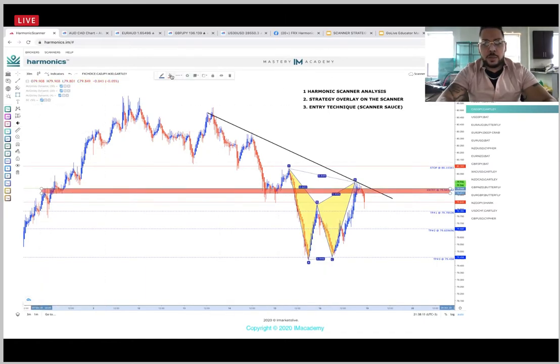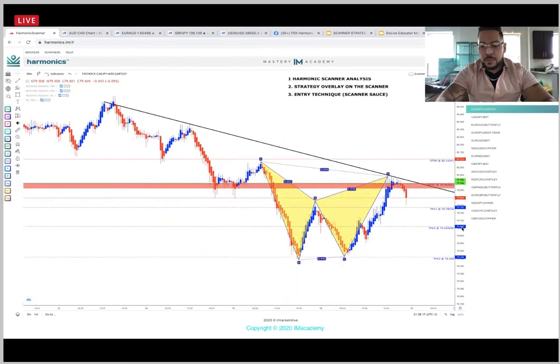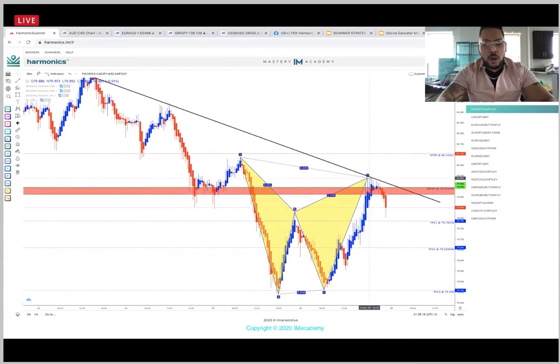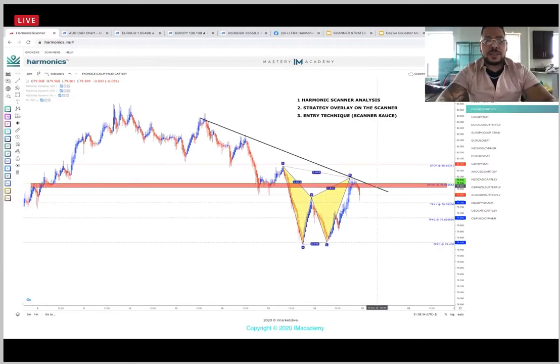Look at that entry point right over there. We're also having a break and retest. So you see, if we look in the market, this harmonic scanner was quickly hit by the trend and it was also hit by a resistance, right? There goes the support, pardon me, and now it's the resistance, right? So these help us doing very basic stuff like this.